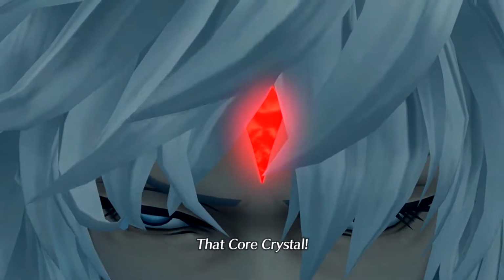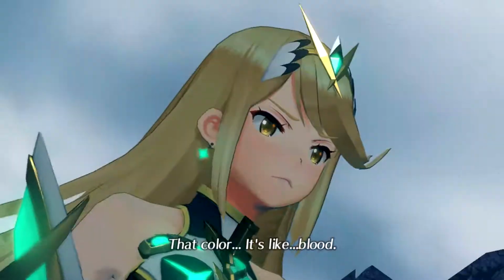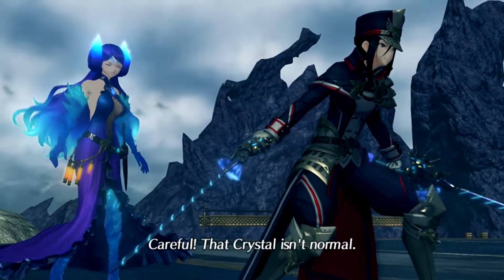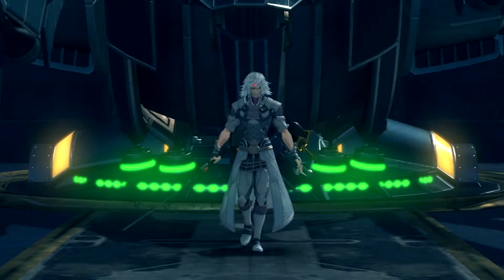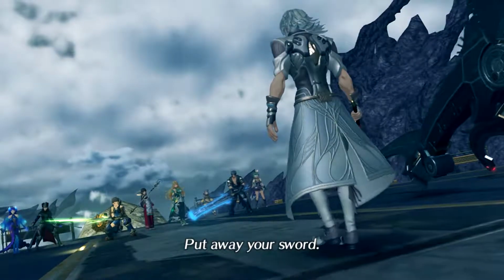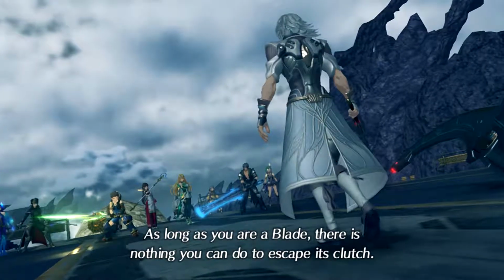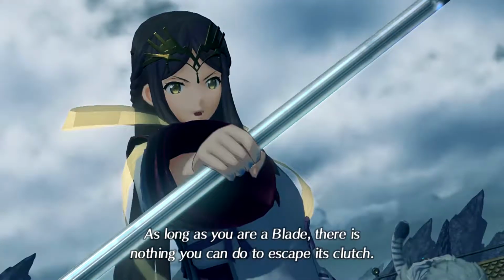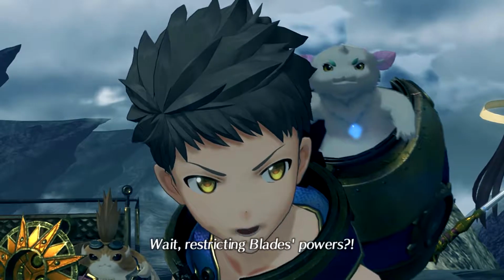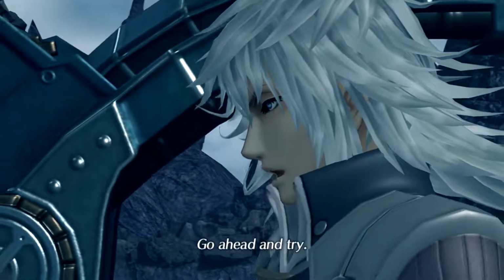That core crystal! That color. It's like blood. Careful. That crystal isn't normal. Put away your sword. My ability is to restrict a blade's every action. As long as you are a blade, there is nothing you can do to escape its clutch. Wait, restricting Blade's powers? Then before, was that... Go ahead and try.